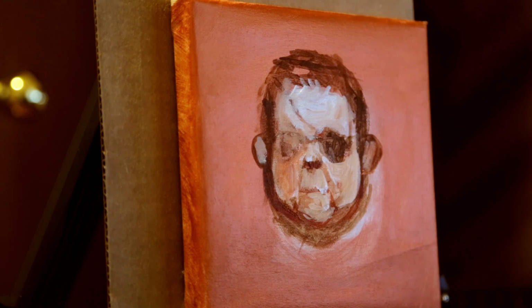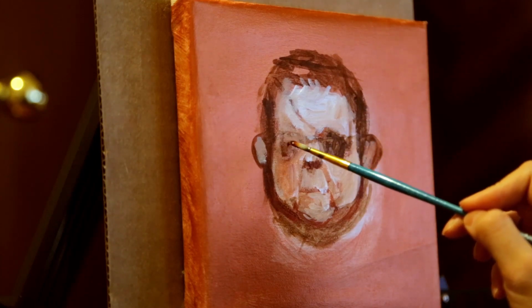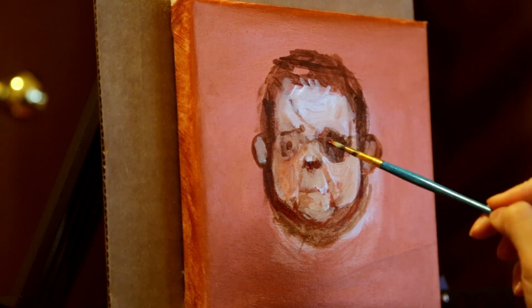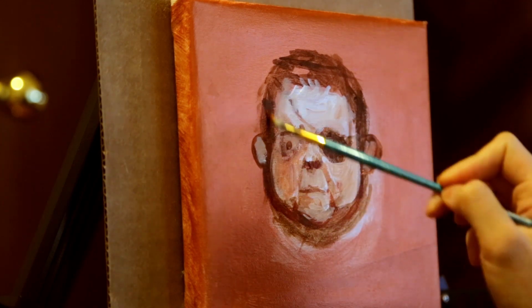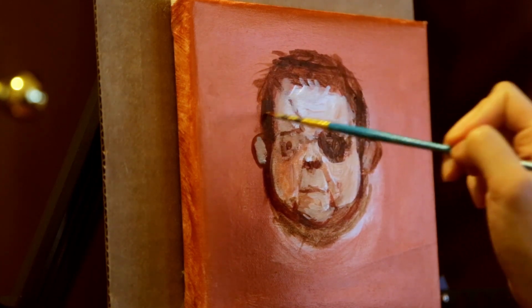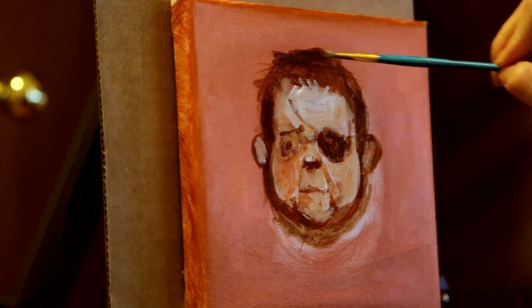This is probably my favorite part of a painting, right at the beginning, just because of all the possibilities. You're not sitting there rendering, which I tend to do. I would just find the smallest brush and just noodle. It's a nice meditation. So I'm going back to the burnt sienna. I want to see how messy I could get his hair.